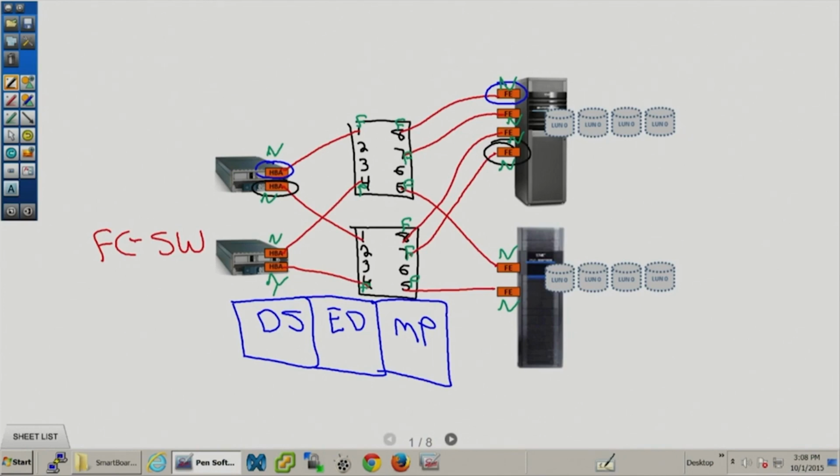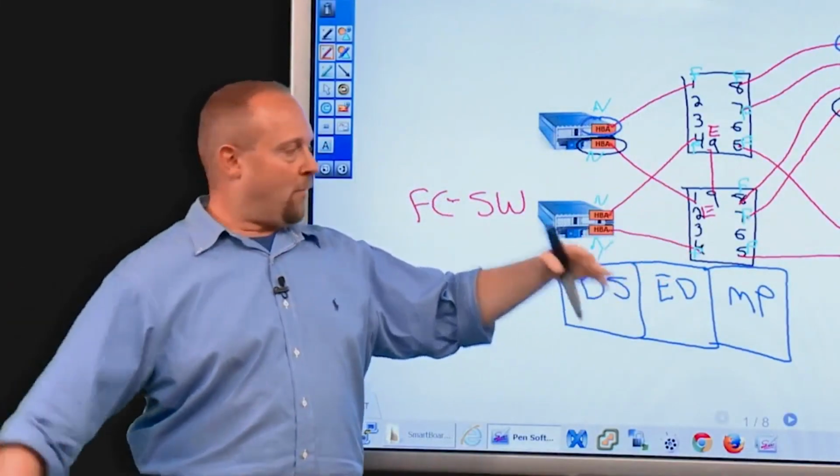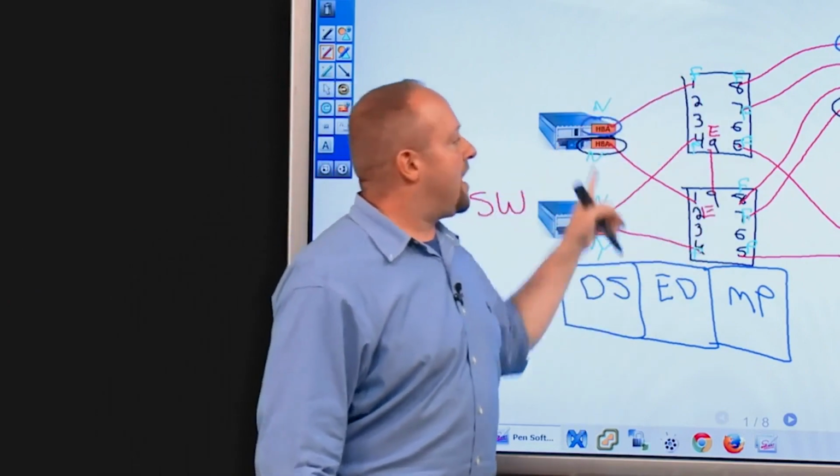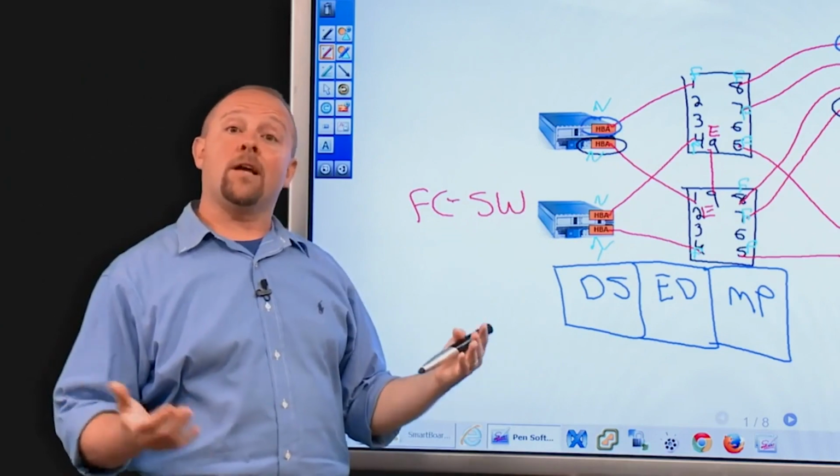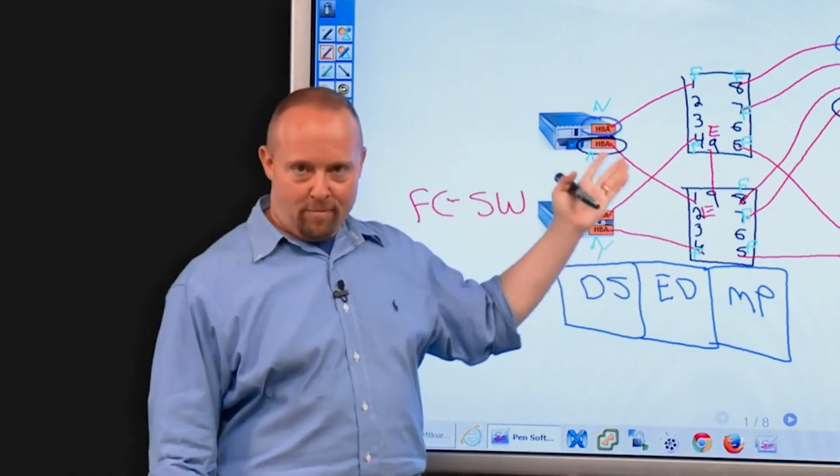So in this picture, let's add a port 9 over here, and we'll add a port 9 over here. These are just some new empty ports. If I take a fiber cable and I just physically connect these switches together using port 9 and port 9, well, this port over here will magically become an E port. This port 9 will become an E port. It stands for an expansion port. We're expanding our fabric by merging two switches together, and then we can actually treat these two switches as one big logical entity, one big fabric, and now we can do zoning across that fabric.